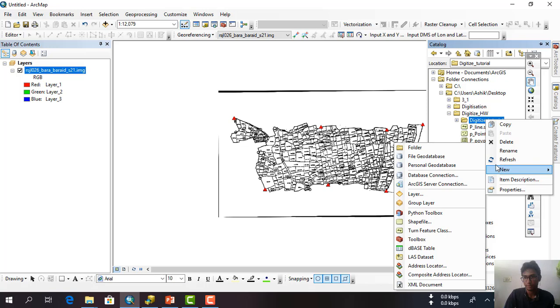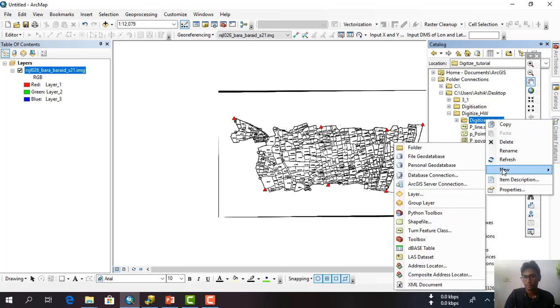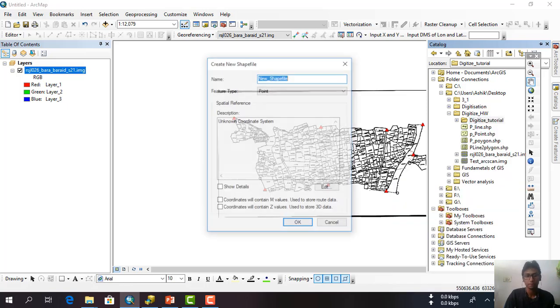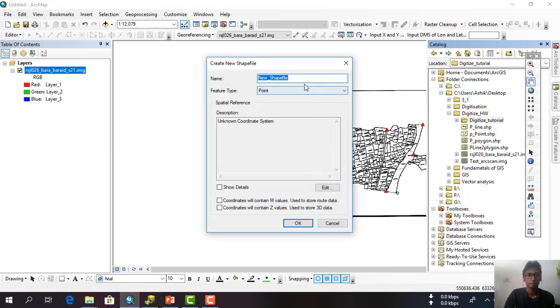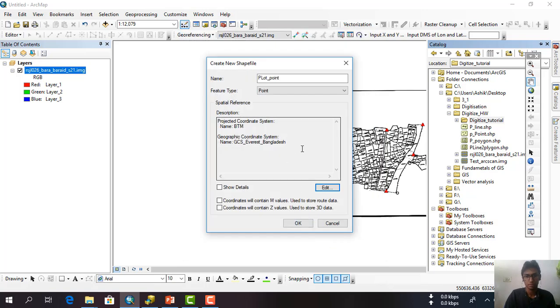For that, right click on the digitize folder, select New and go to Shapefile, and name it plot_point. That is a point feature, and the coordinate system is BTM, as our map is in BTM. Okay.